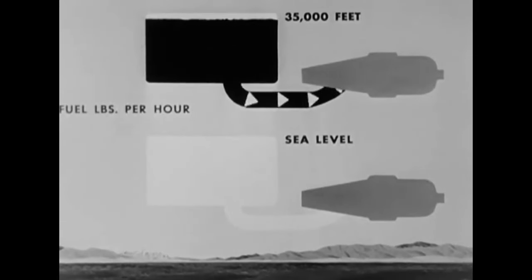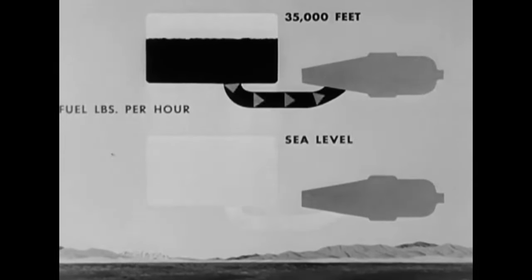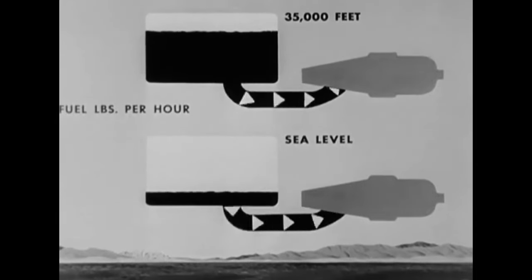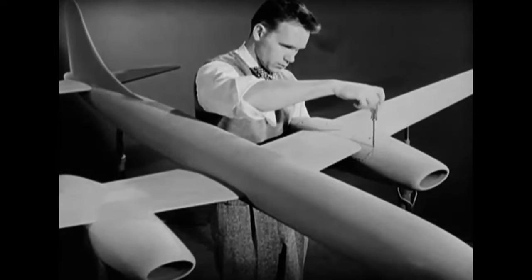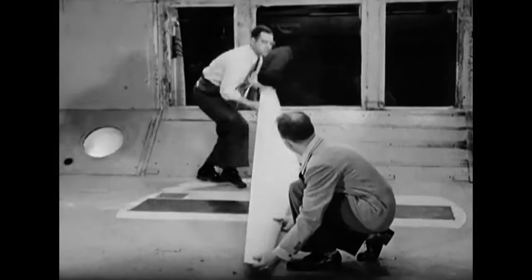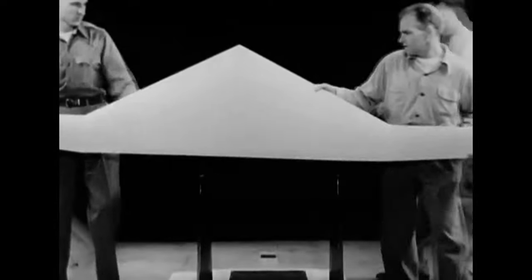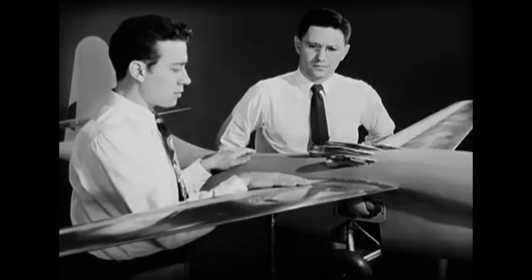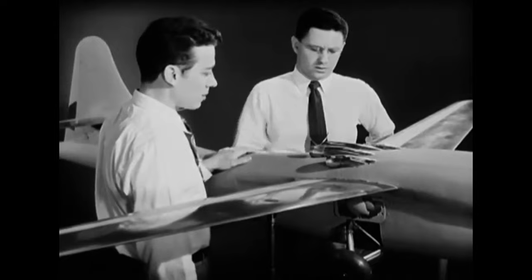It was known that a jet engine would deliver its best performance near its maximum speed and at very high altitudes. It would also use less fuel operating under these conditions. In the first model, four jet engines were mounted on a thin version of a conventional straight wing. But a straight wing just didn't have enough speed advantage. To find a high-speed wing, the wind tunnel did a free beer business with all kinds of problems. Early data favored a clean wing, so the engines were fitted into the fuselage along with the fuel tanks. The wings still couldn't achieve enough speed.